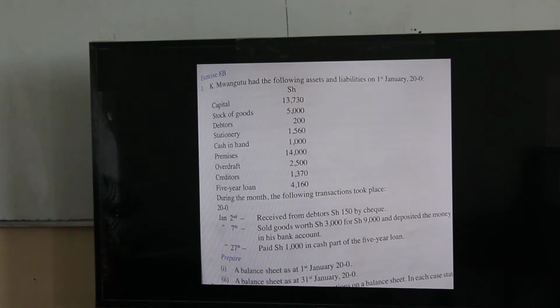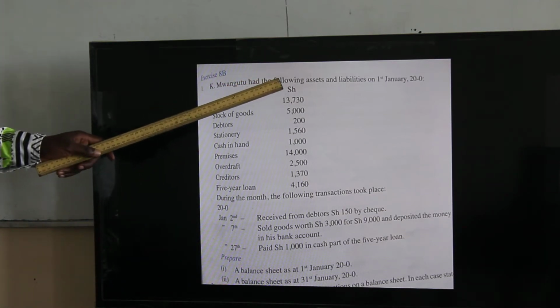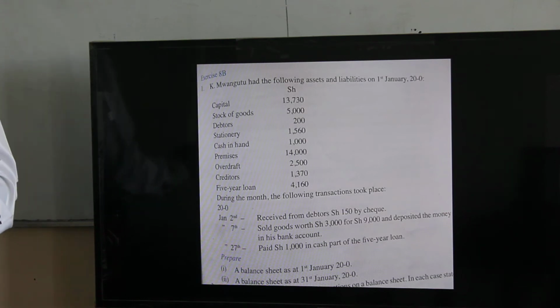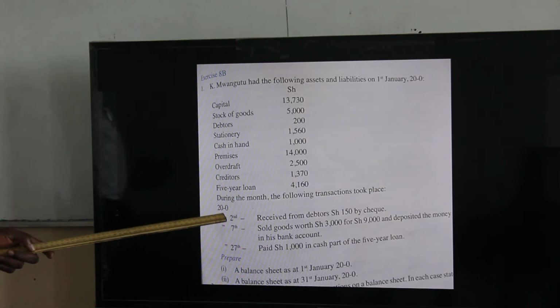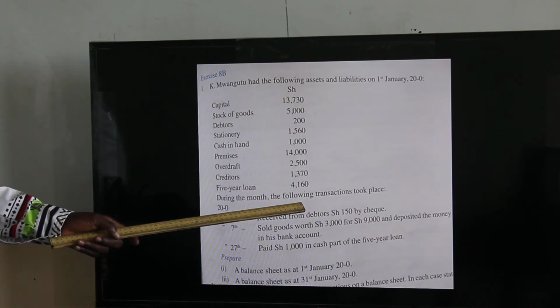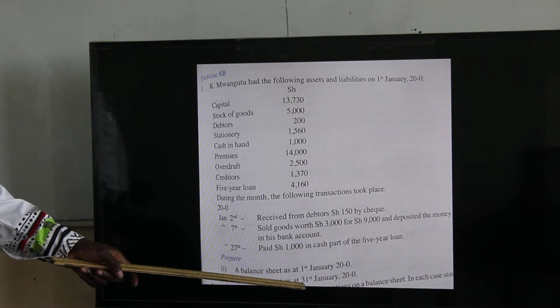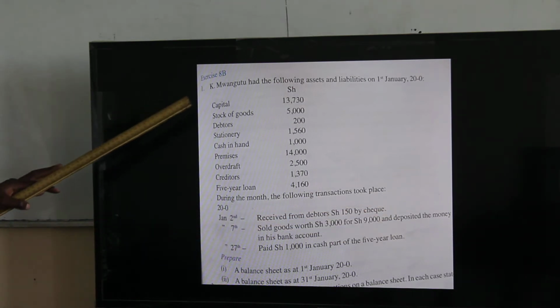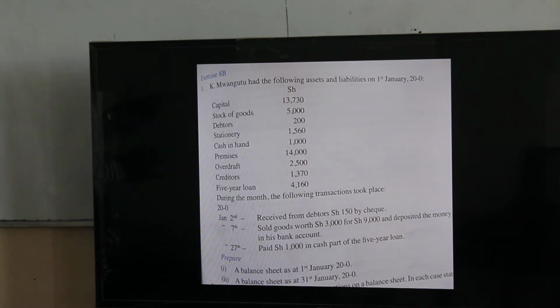Now, boys and girls, remember I told you that when a balance sheet is prepared, it gives us the financial position of the business as at the date it is prepared. We are given the value of assets, capital, and liabilities as at 1st of January 2000. So for the first part, as at 1st January, we are simply preparing a balance sheet from these figures. For the second part, as at 31st January, we will factor in the 3 transactions that took place, add or subtract whatever affects them, and then prepare another balance sheet. So let me start with the first.